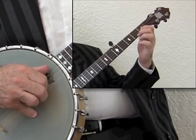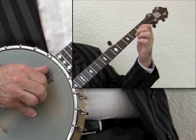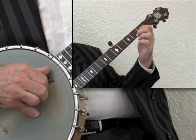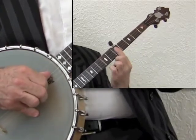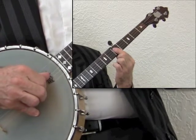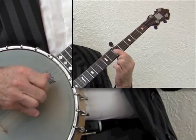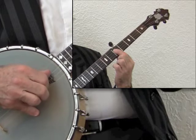Down to the 1st position for a 2-1-0 chord, but this time the bass string is played with the top 2 strings. Jump up to the 5th position with a barre, and the music is shown as pinch, now the 1st string, now pinch, 1st string, 1st string.